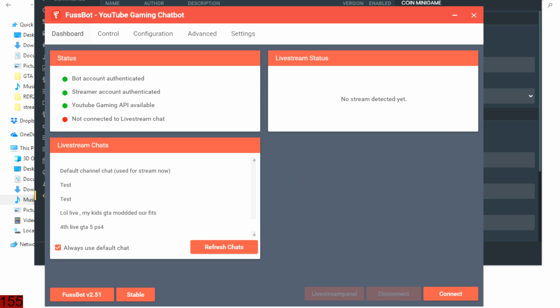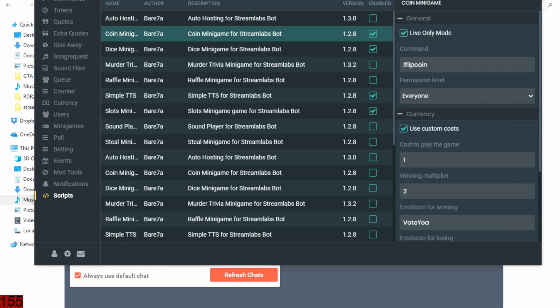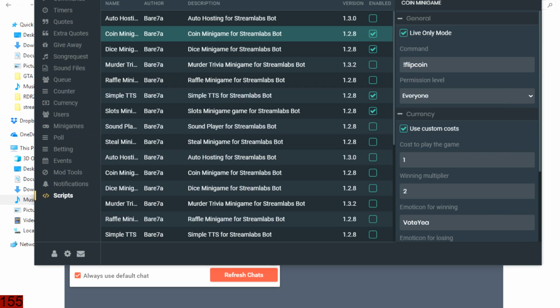So hopefully you guys find this helpful. It's another big reason to switch from FussBot to Streamlabs. There's other bots out there. If you don't need the games, if you don't need the scripts, I'm not familiar with all the other bots, but there's a lot of simple automatic stuff out there. You just got to do a little bit of Google research. But this one was the pain in my butt to figure out, and I'm hoping this helps somebody out.